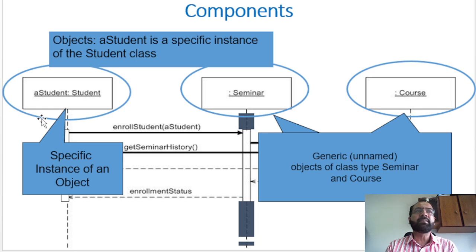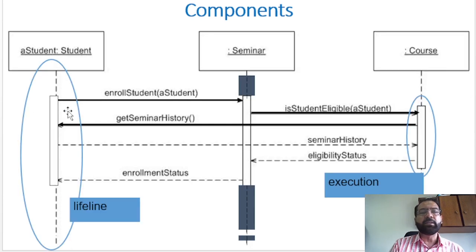We have already discussed in the use case model that there is also a concept of an actor. An actor is someone who initiates the communication, or actors are basically involved in a certain communication. So a student has initiated this communication, and he or she wants to be enrolled for a particular seminar. That can be regarded as an instance, so it is represented as student colon student. So that concept needs to be remembered.